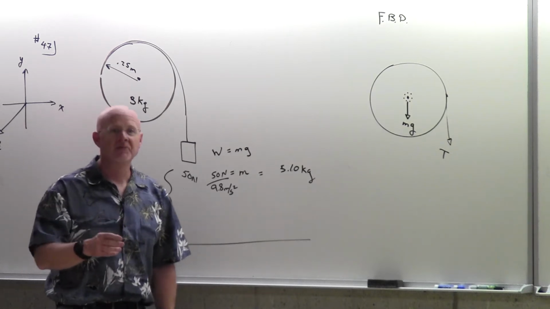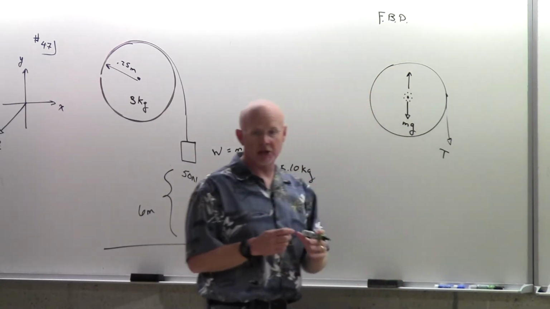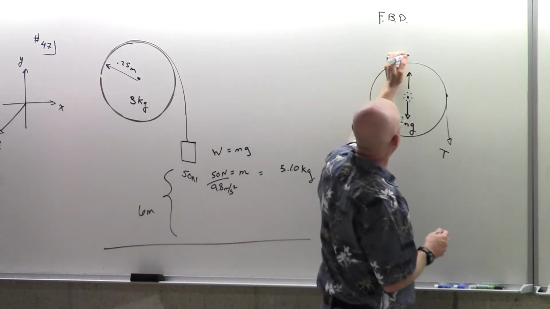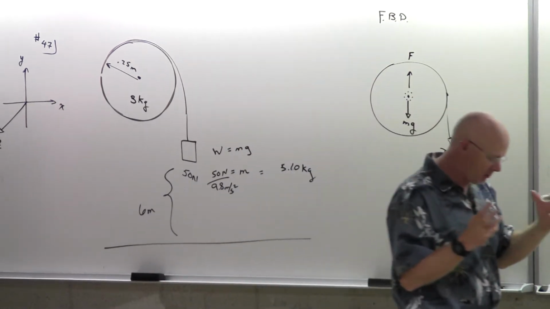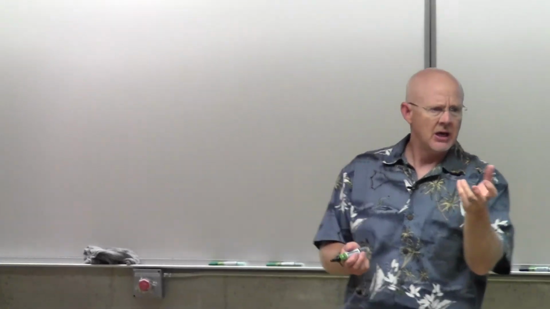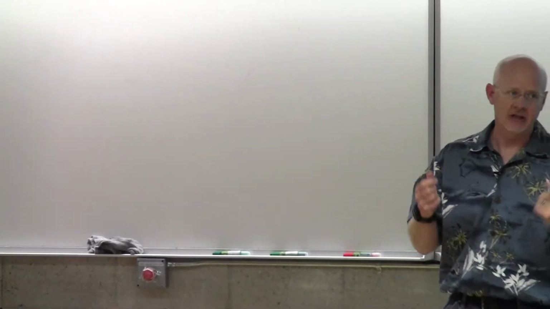Okay, what do you mean by normal force? The supporting force of the axis. Yeah, I would say there definitely is a support, an upward force. I'm going to call it F, not a normal force. I suppose we could just as well call it a normal force also, because it is probably this metal shaft and it's pushing up. Although I like to reserve normal force for forces on planes, and this axis is a circle, but it does have a surface, so if you want to call it normal, that's fine.